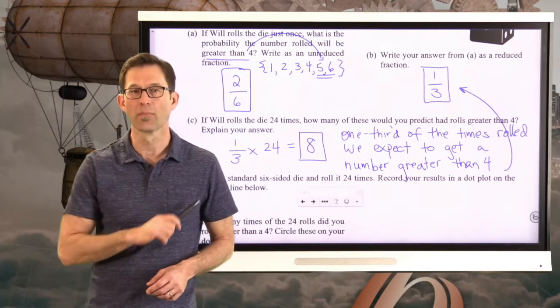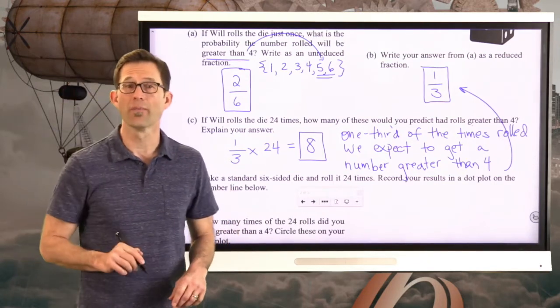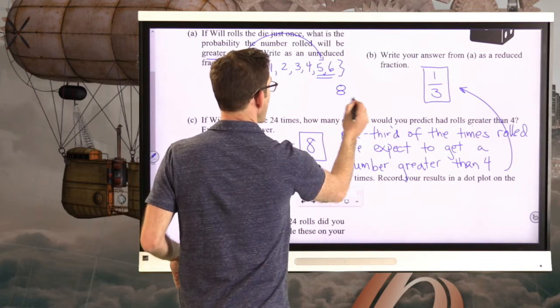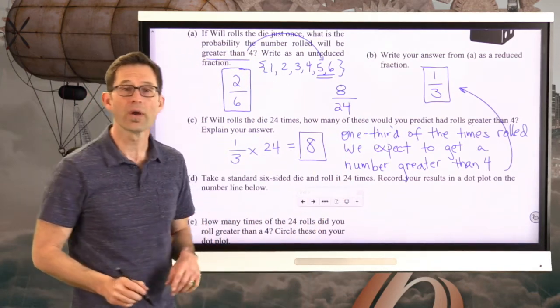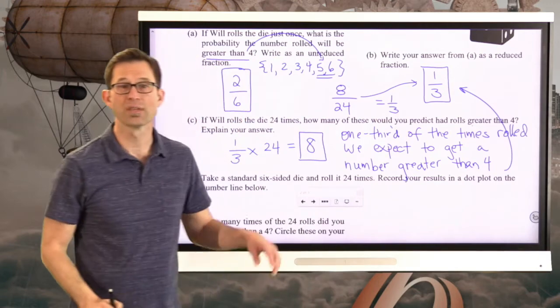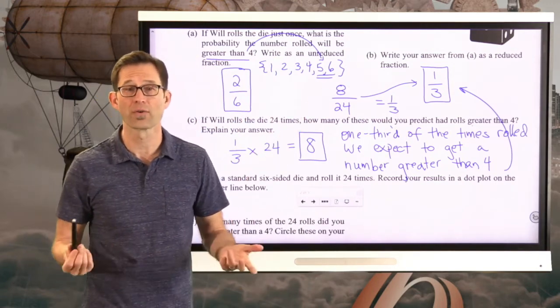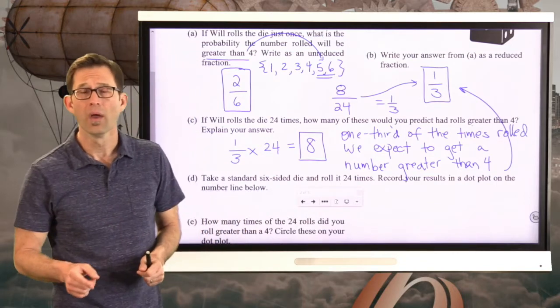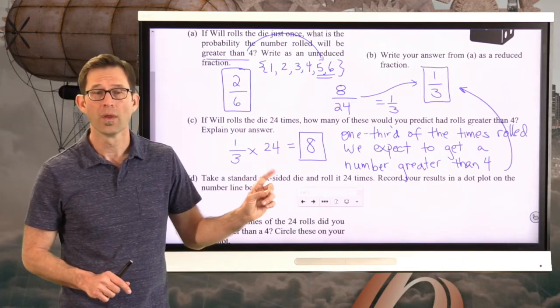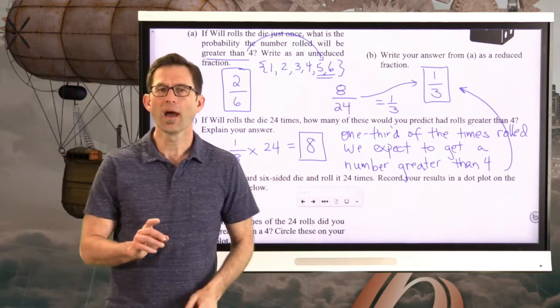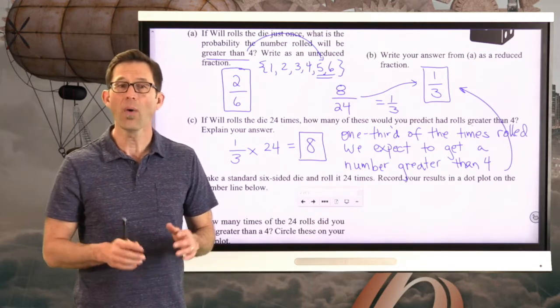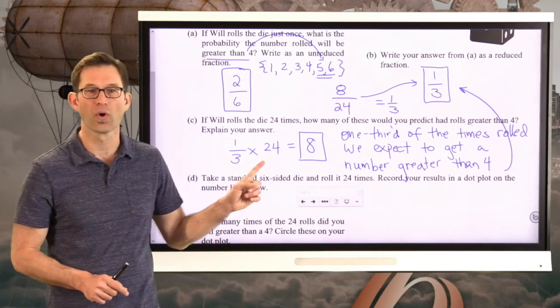And that's exactly what that probability tells us. 1 third of the time, we expect to get a number greater than 4. Now, just notice for a minute: If I took this 8 and this 24 and I formed a ratio with them, 8 24ths, then to no great surprise, that ratio equals 1 third. If I just simply reduced both the numerator and the denominator by a factor of 8, I would get back to my 1 third. That's another way to do it. Another way to actually do this problem is to just say, if I had a total of 24 on the bottom, what would be my numerator? Oh, it would be 8.